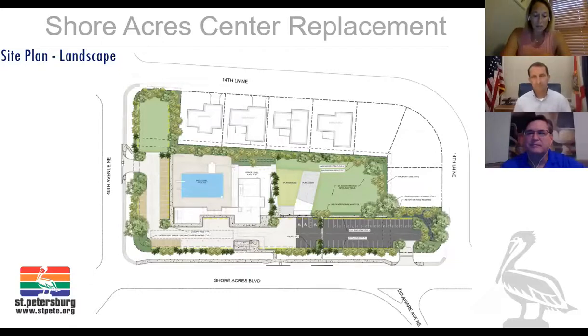And the parking lot down on the bottom right is the current parking lot area. And then you'll see the field, the green space area to the right there. That's going to kind of be our play space for the kids. And then you'll see a play court, which will have a half court basketball, like we had previously. And then we'll have a playground. There's also going to be, just to the east of the basketball court, a picnic shelter area, and there'll be vending in that area as well. And then you enter via some stairs or a ramp that goes east and west there when you enter the building.